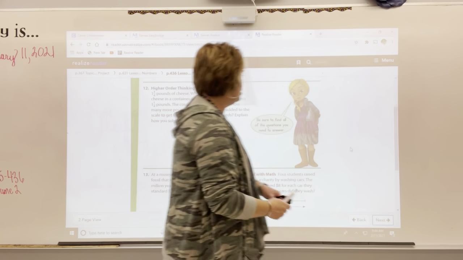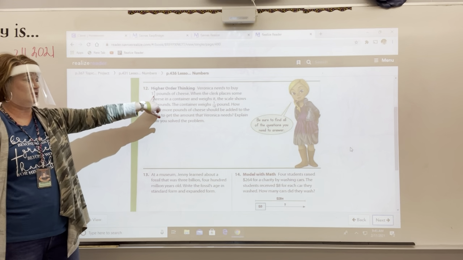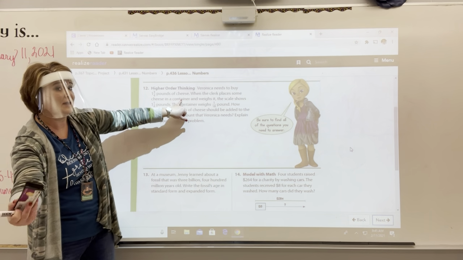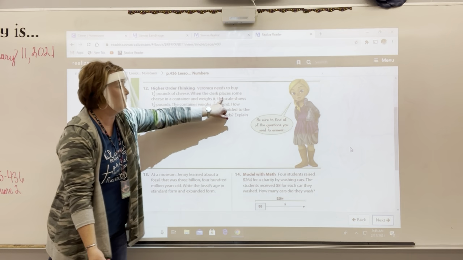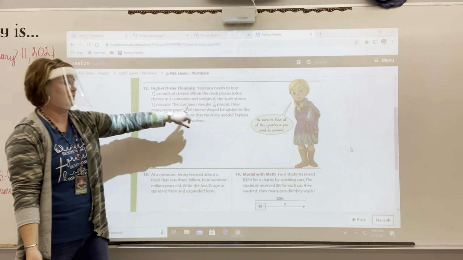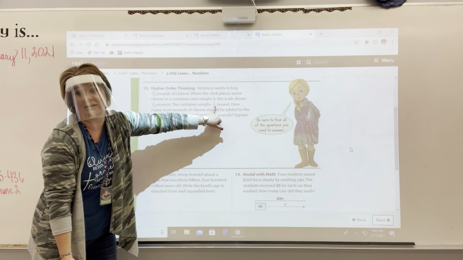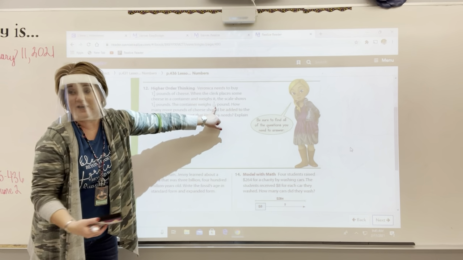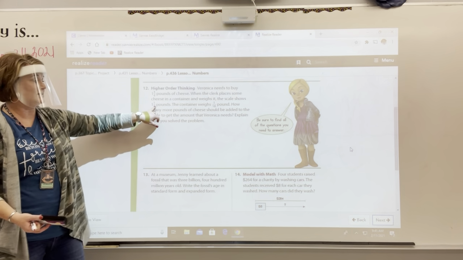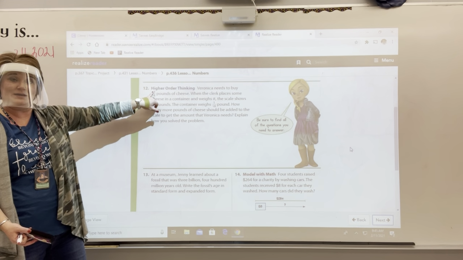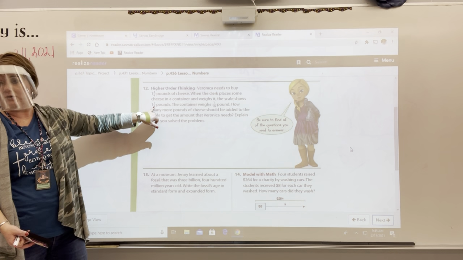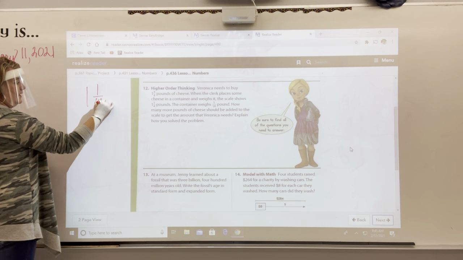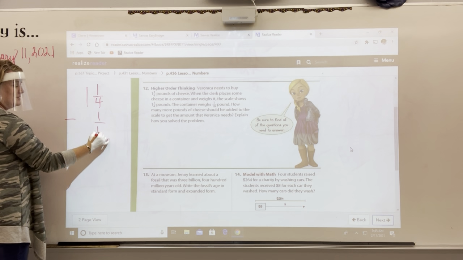So she needs some cheese. And this is how much cheese she needs. But the clerk places some cheese in a, say this word. Container. Say it, container. And weighs it. The scale shows that. Well, this is how much the container weighed. So what did Colin tell me to do? What do I have to do with my cheese? I got to subtract the container from it. And this is how much I have right now. This is what I need. This is what it says on the scale. Okay, are y'all tracking with me? So I need to say 1 1/4 and I need to get rid of the container.